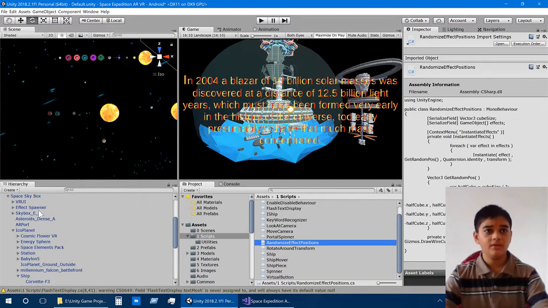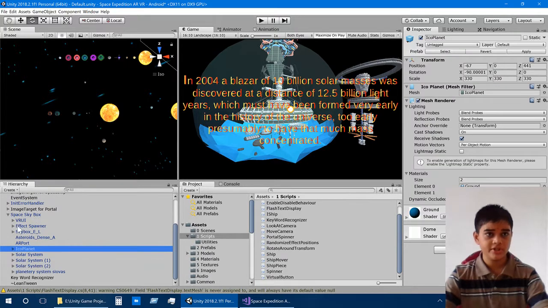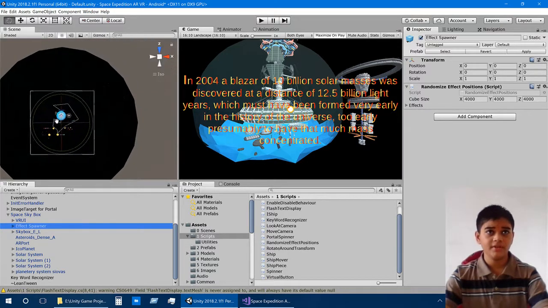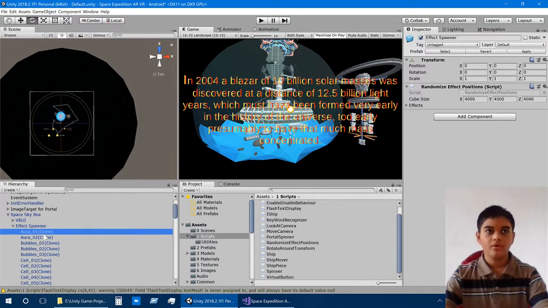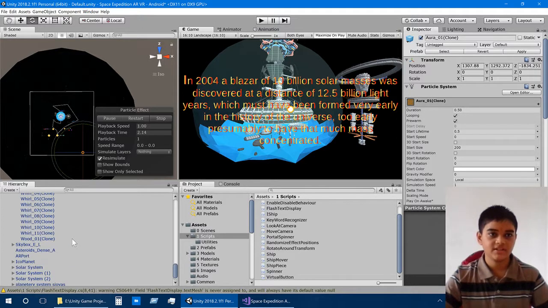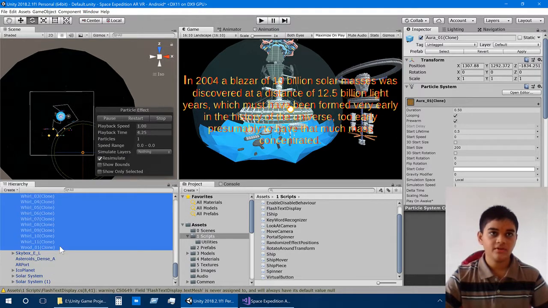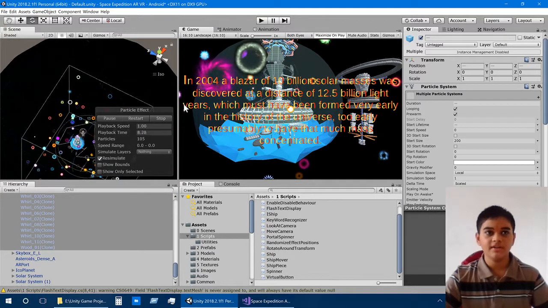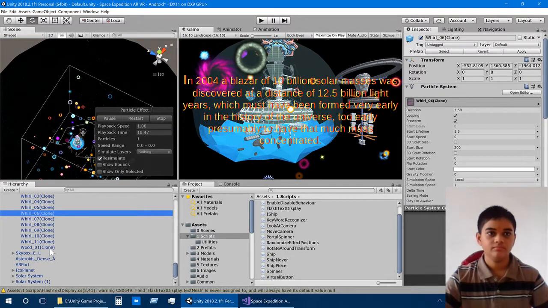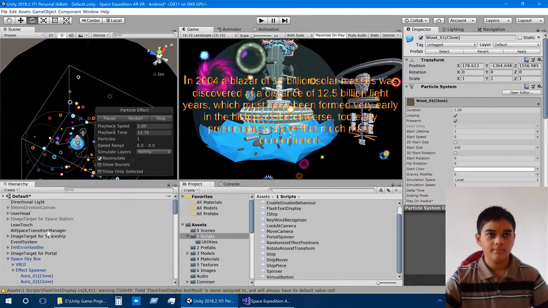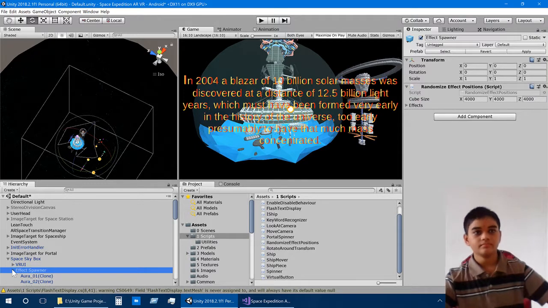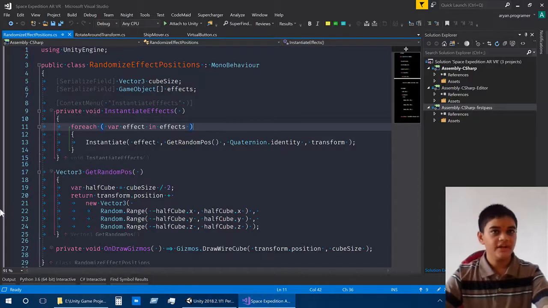Constant context menu, let me give a demonstration. I want to actually click. You right click instantiate effects. If you click it, it will fill the whole screen with all the particles. And if you select all of them, we'll take a look at them. It looks much better in the space view actually. Call them off to stop. Okay, done. That's what it does.